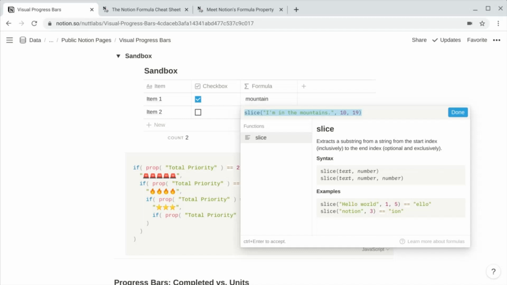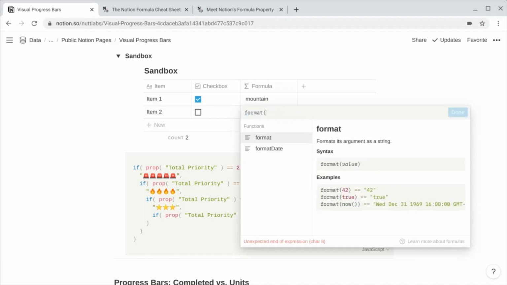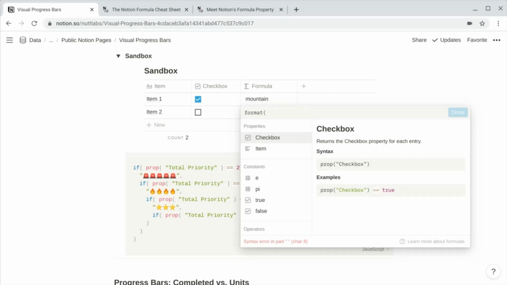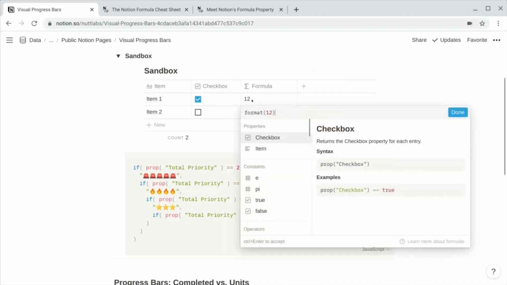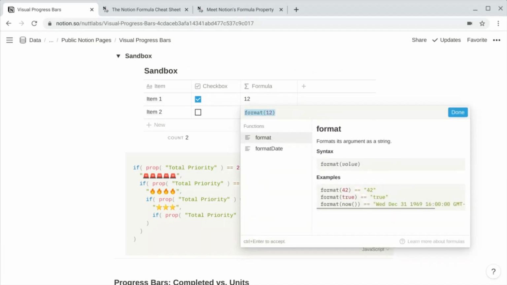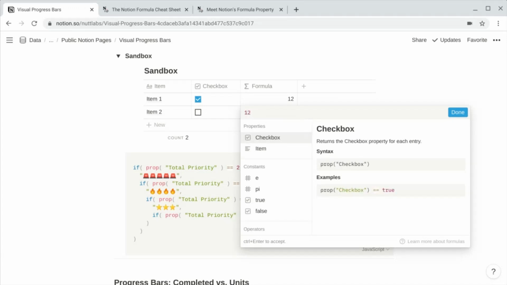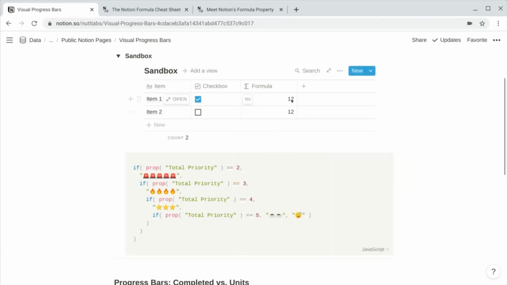But what we can do is, with the format function, we can input a number. So let's just say 12, for example. And it's going to return that number as a string. We know it's a string because it's aligned to the left now, and it can then be appended to other text strings. If we were to just supply 12 as our formula, you can see it's aligned to the right, meaning that it's a number.